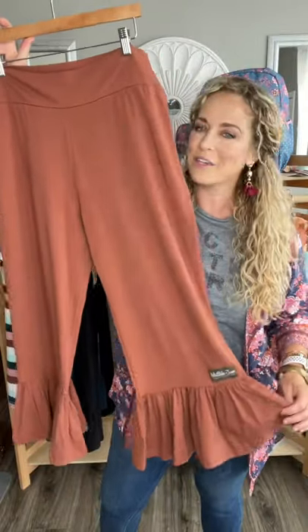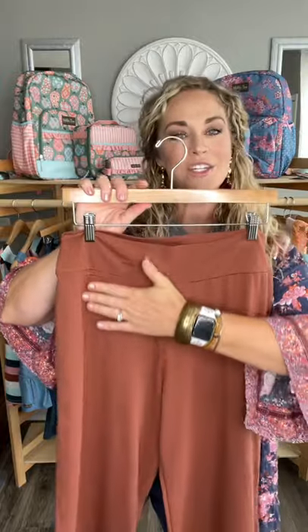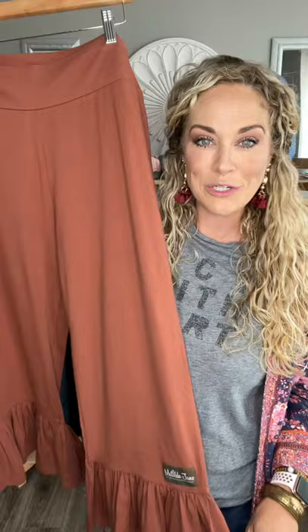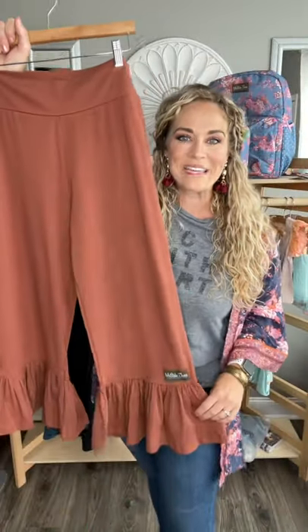Let me grab our new mocha color. They are our basic big ruffles — same silhouette that you have always loved, but new and improved. They have a wonderful waist that comes up a little bit higher on our natural waist and they have been created to create a smooth front with no gathering or ruching in that front area. They're also improved along the hips and down into the thighs with a little bit more room, so they're no longer fitted and they flow beautifully. There's also a special running from July 8th through the 11th where you can get two pairs for $87 — normally $58 each, buy one get one half off.